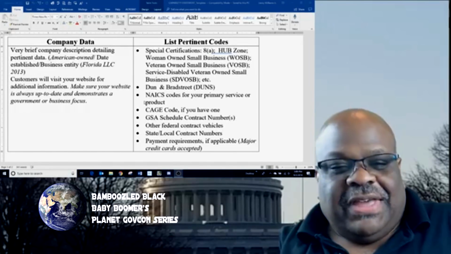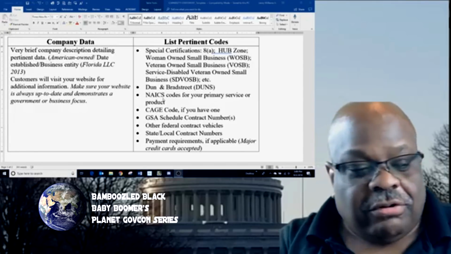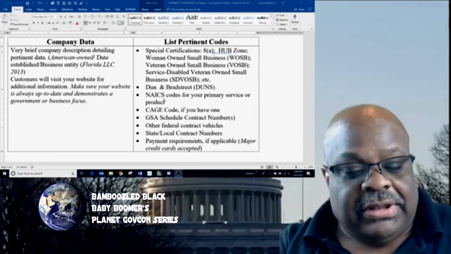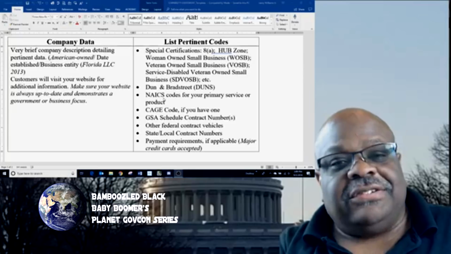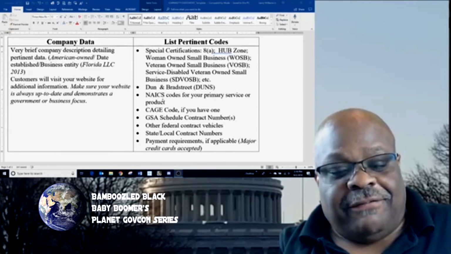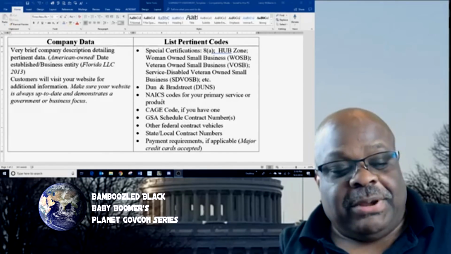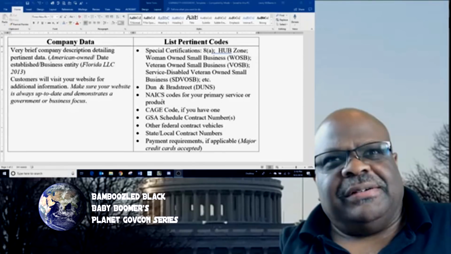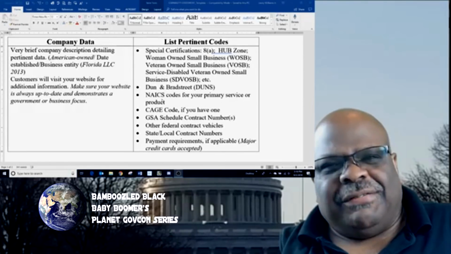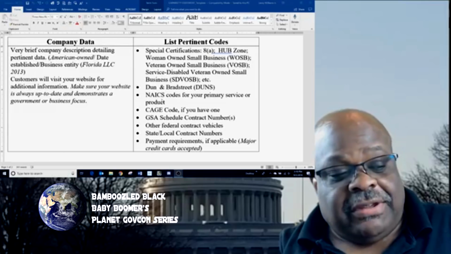You have to have a Dun and Bradstreet number in order to begin to register with the federal government to do work. Then you can list, if you like, your NAICS code, or North American Industry Classification System. That is a standard used by federal statistical agencies such as the Census Bureau, the Bureau of Economic Analysis, the Bureau of Labor Statistics, etc. Those are known as statistical agencies.